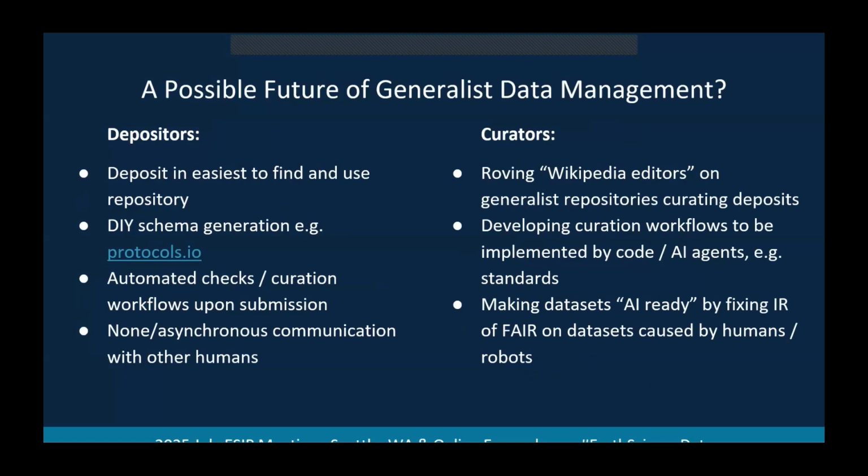So a possible future of generalist repository data management for depositors. They want to deposit it in the easiest to find and the easiest to use repository. Maybe there's some magical place out there that is even easier than the one-click repositories that exist. But if no one can find it, is anyone really going to use it? They'll use things like do-it-yourself schema generation, where you slap together a whole bunch of standards.